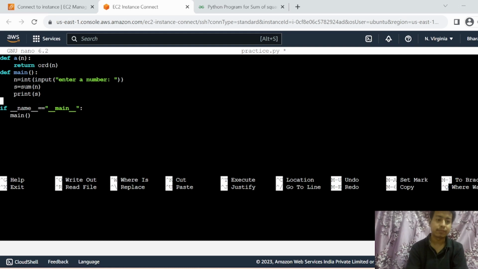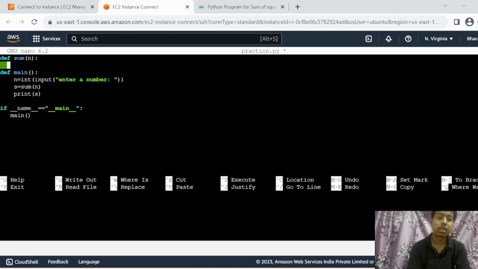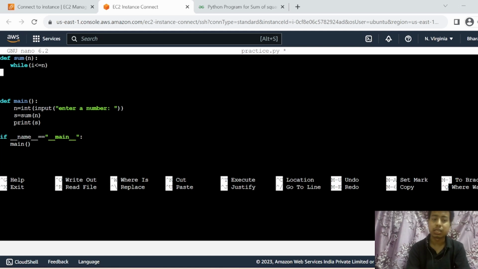I can define this function, def sum. Inside sum we have taken n, and we can run a while loop, while i is less than or equal to n.